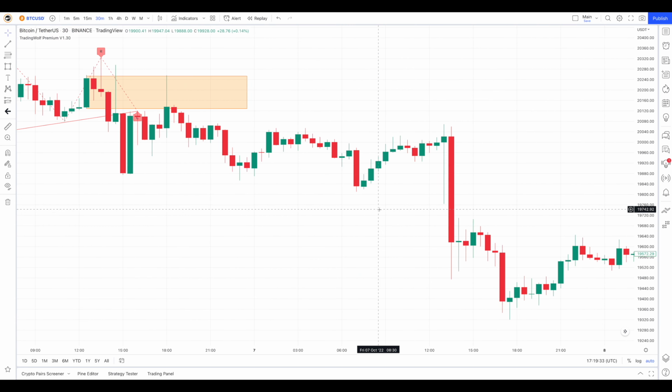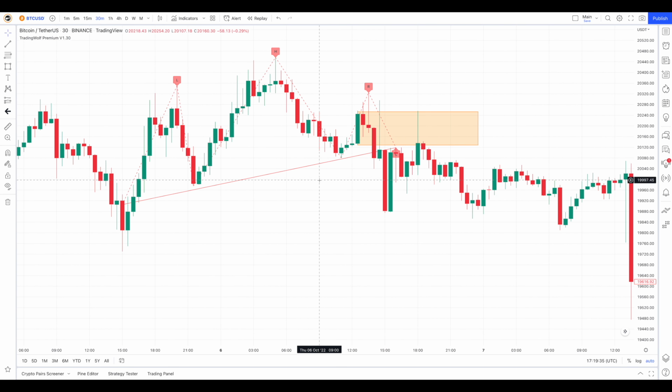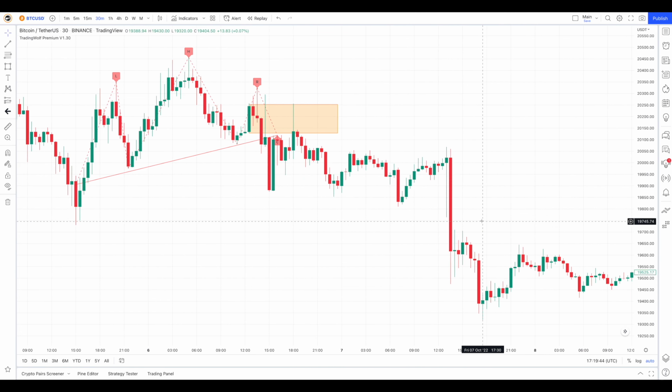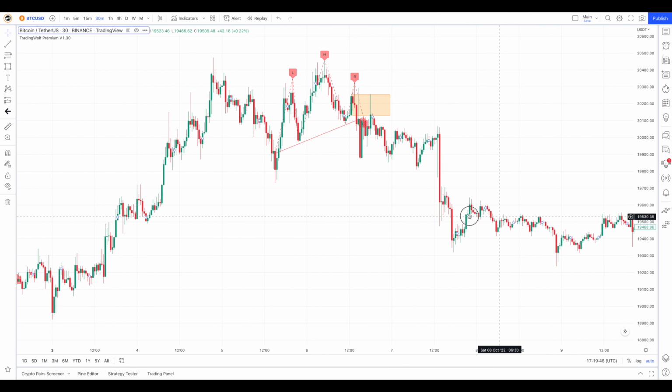Traditionally, you do put the stop loss above the right shoulder or below if it's an inverse, but once again, you may want to test it out with the ATR distance as well, just because it depends on the market you're trading. But this would have been another example which traded nicely down.